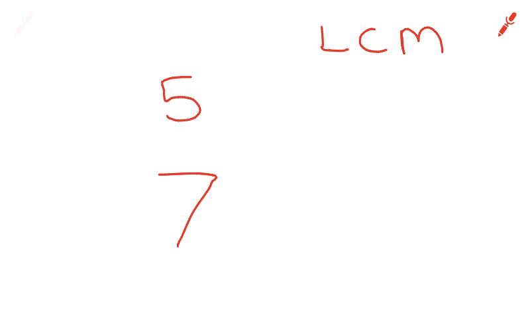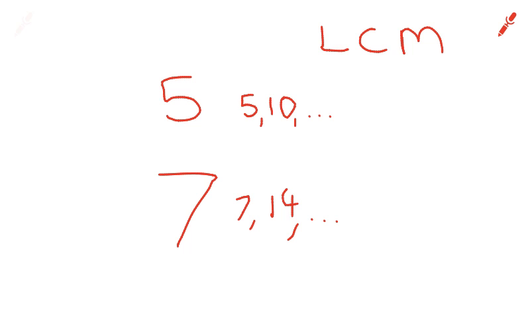Think about, what does 5 and 7 both go into? What are your multiples for 5? Well, 5, 10, and it keeps going. And then multiples of 7 would be 7, 14. It keeps going. Well, I haven't shown the answer here. It's going to be something even bigger than that.